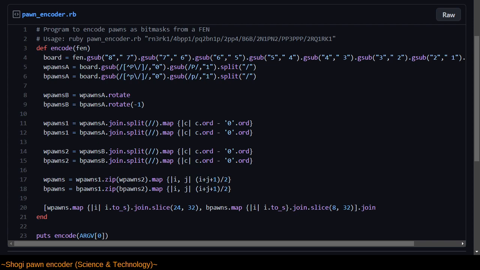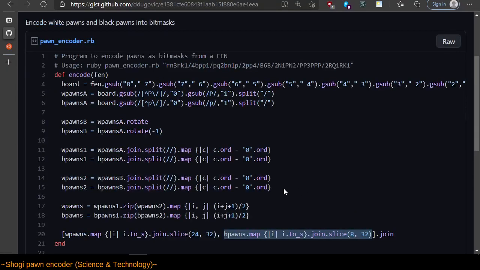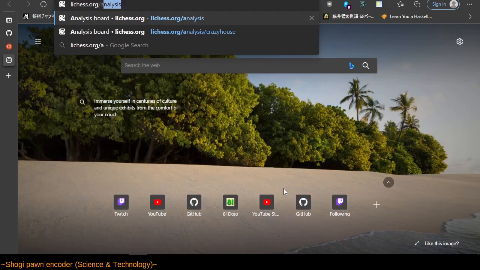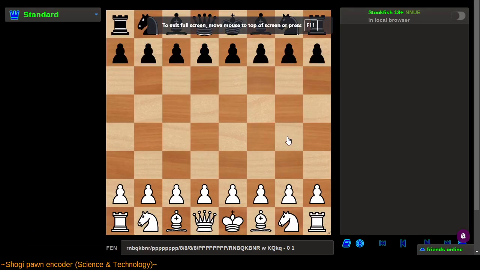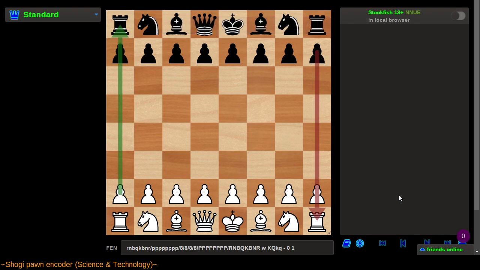useful for detecting similarity of two positions based on the white pawns as a slice and the black pawns as a slice. Because we know that pawns on a chessboard appear, I guess I'll show you. We know that white pawns can appear in these top seven ranks, and black pawns can appear in the bottom seven ranks. And that's how in chess it works.